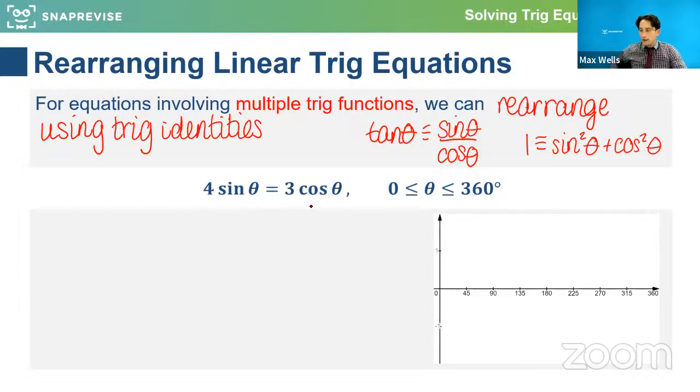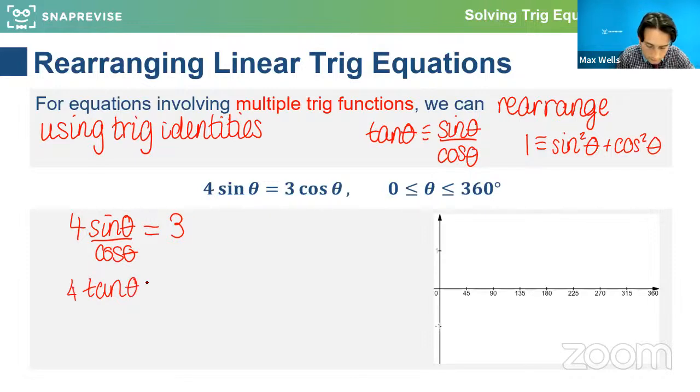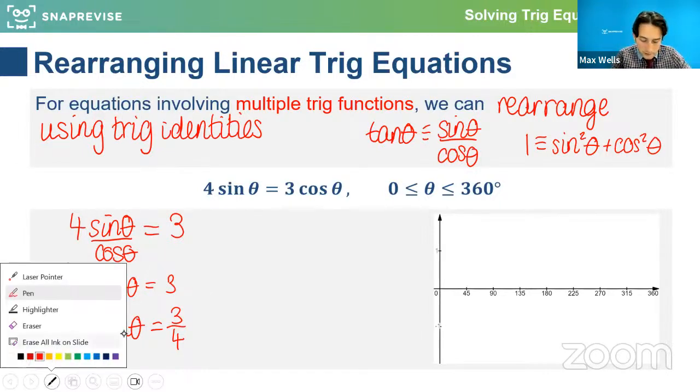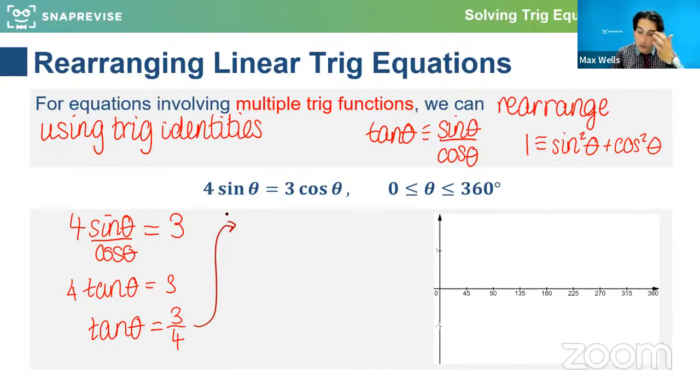Superb. Yeah, absolutely right. If we divide this through by cosine theta, then we've got 4 sine theta over cosine theta is equal to 3, which becomes tan. Then you can divide that so you get 4 tan theta equals 3. So you're actually solving tan theta equals 3/4. You've basically just done some rearranging to say this is encoding the same information. This is really the trig equation we're solving. Really, really well done, well spotted if you got that. So let's carry on and solve that.